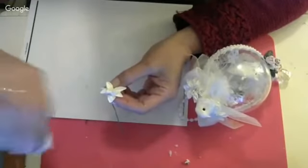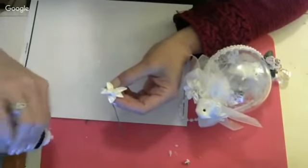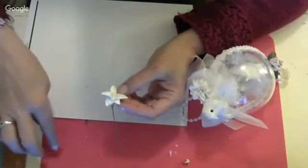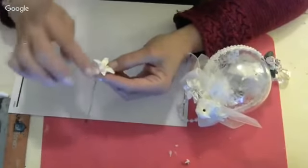Luna has glitter on her. Does she? Yes. Luna has glitter, because she's sparkly like that. If anyone wants to know, Luna is the cutest hamster in the world. Absolutely.